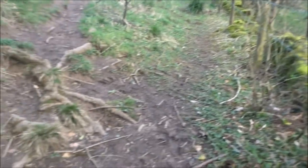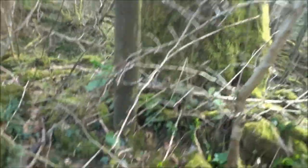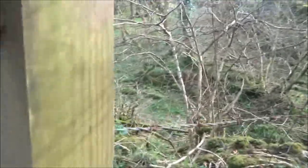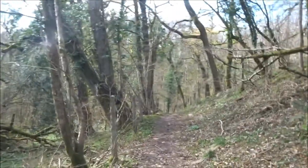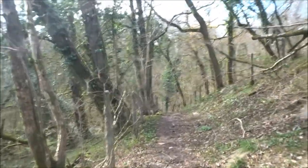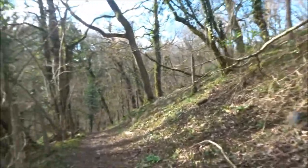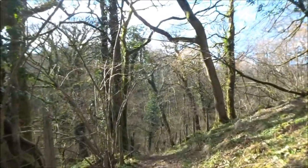No signs to say they're doing any work. No signs. So they've probably not done a lot. I would have thought there'd been some trees down there after those four storms. But the thing is, Longwood, it is in a valley. And it could be that it caught the tops of the trees, maybe.